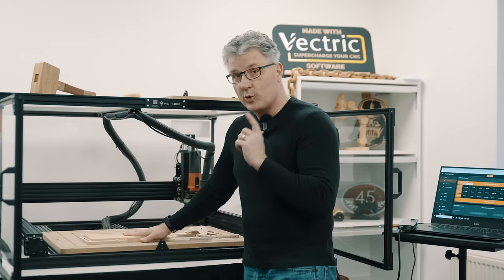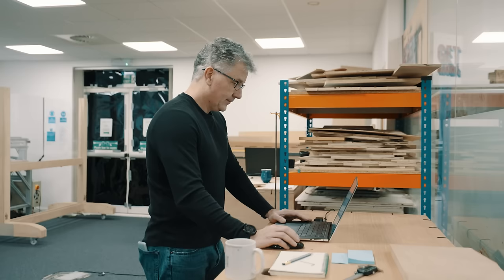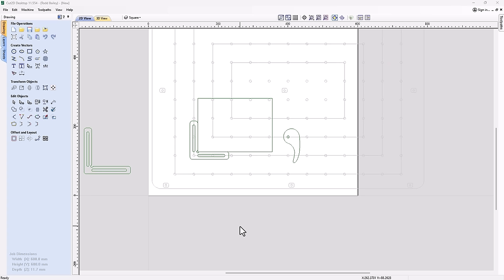So let's go quickly do that in the software. It's really simple to do. A couple little things and we'll have a toolpath and ready to go. Okay, so now we're back to our design file, if we want to call it that. And we've got our right angle or our square. We've got, again, that rectangle that represents the material that we may or may not be cutting. And then we have our cam.